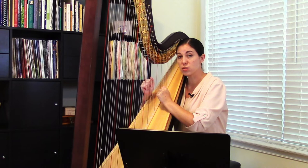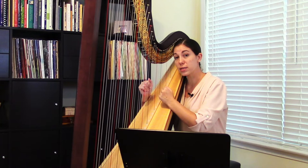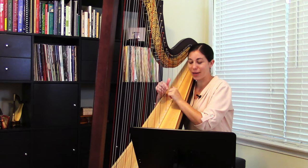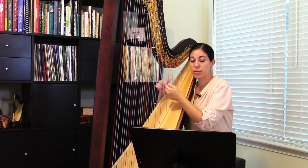Then when you put it all together, I would probably count it out and make sure that I'm being very precise with the number of groups that I'm playing and when I'm jumping to those new strings. And then also tie the pedal into that so that I'm moving the pedal on particular counts. So I'm going to play it and count the right hand groups and think about all of those things being precise with the pedal and the number of groups. So one, two, three, one, one, two, three, one, one, two, three, one, one, two, three, one, one, two, three, four, five.